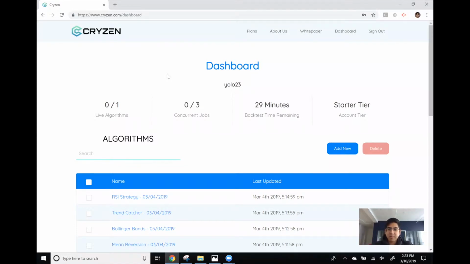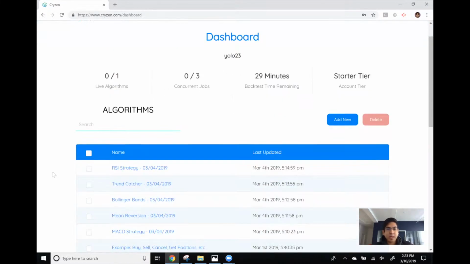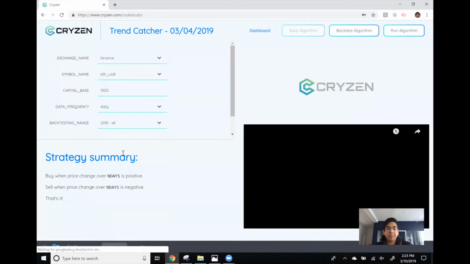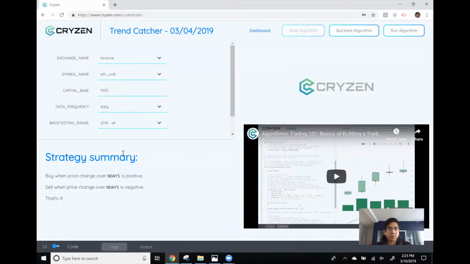So earlier this month in March, we released the code to UI system. And in this video, I'm going to show you guys exactly how that works. After you create a new account, you see a bunch of different pre-made strategies. You select one, and if that pre-made strategy has a UI, it will start off by showing you the UI. And this is what it looks like.